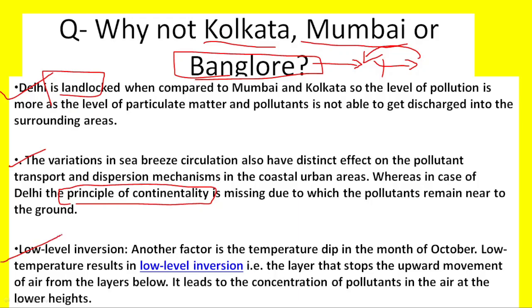Okay, low level inversions, because it starts to go cold in Delhi during this October month. So this causes the air near the ground to cool down and settle, and the air above the cold air to remain hot, warm. This causes low level pressure inversion, keeping the dust particles and the particulate matter near the earth. This could be seen in the form of the fog and smog that is visible during this time, especially in the few days after Diwali.